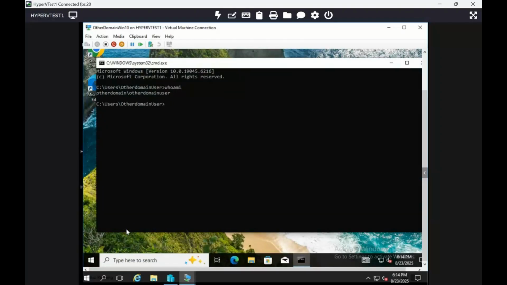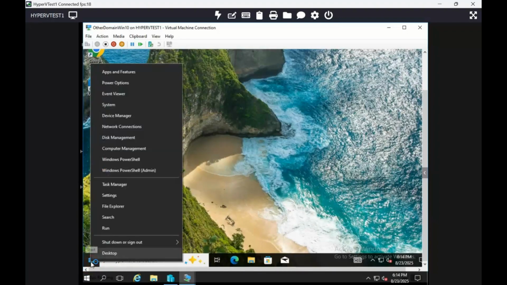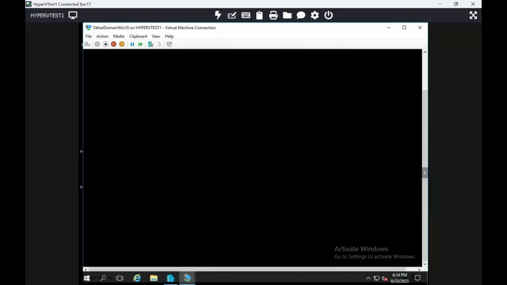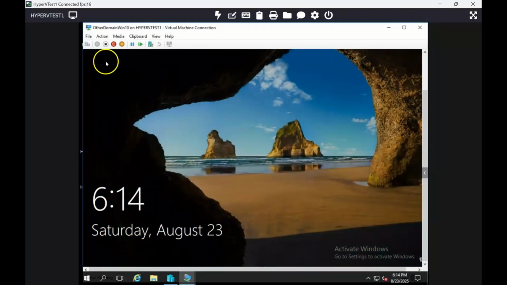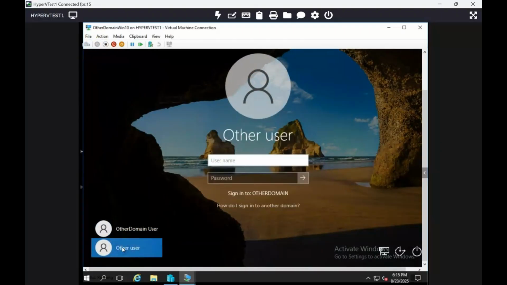How could that be? It's called credential caching on the client. So it just remembers credentials used last time for that specific user. If I sign out and try to sign back in, it should give me an error message.